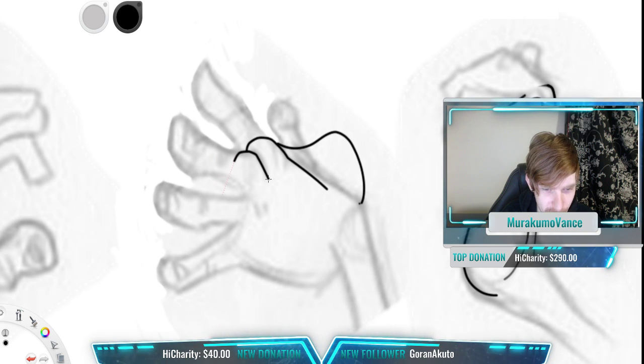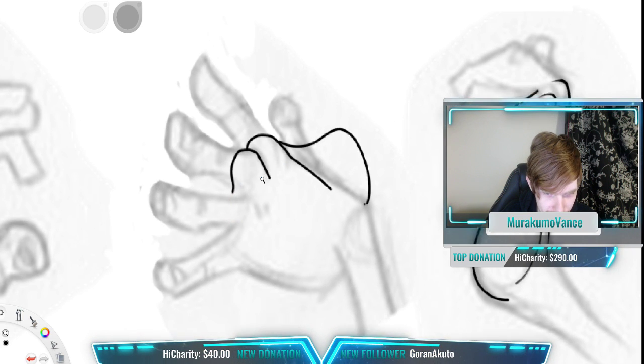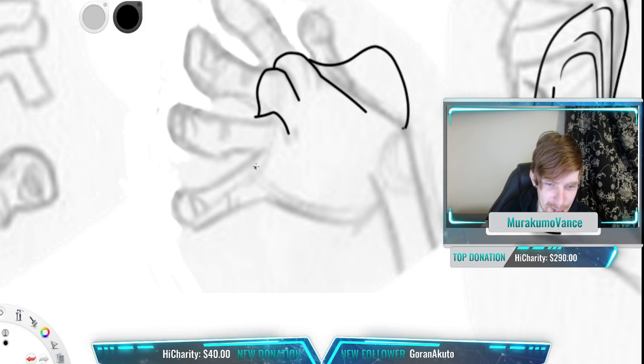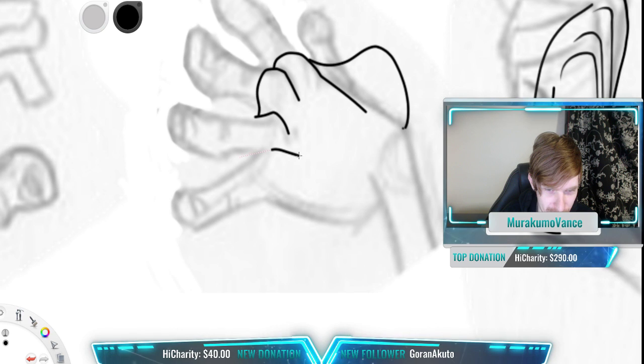Knuckles are actually one of my favorite things to draw in a hand. I don't know why, it's just the curvature of it. It brings so much personality to the hand.